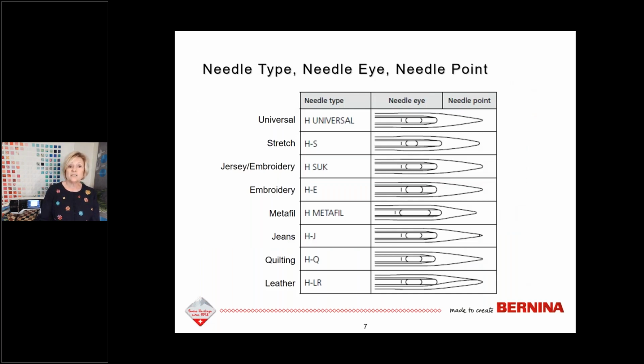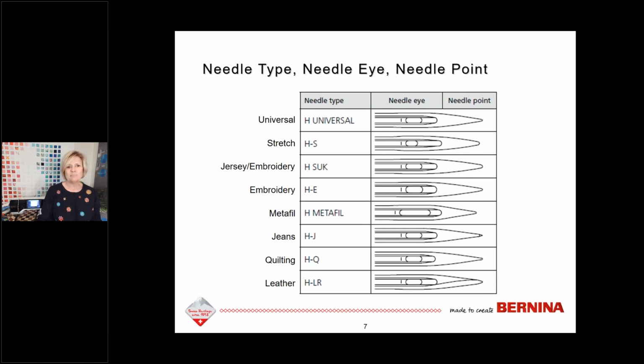So then the next thing to consider with needles is the needle type and the needle point. You need to choose the needle type based on the material and the application. The point is the first part of the needle to penetrate material. So the right needle point is essential, again, for a good sewing result. Now there are sharp and there are ballpoint needle points to consider. Now this chart here shows the most commonly used needle types classified by needle point, needle type, and needle eye shape. This image is a good visual in the differences in the needle type.